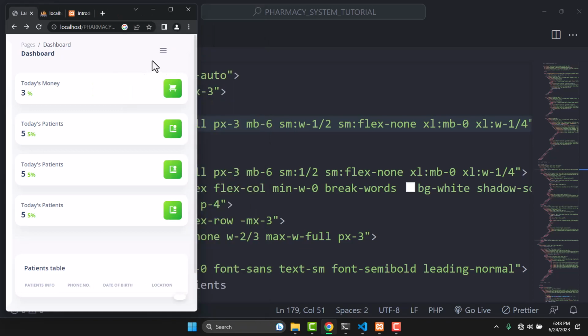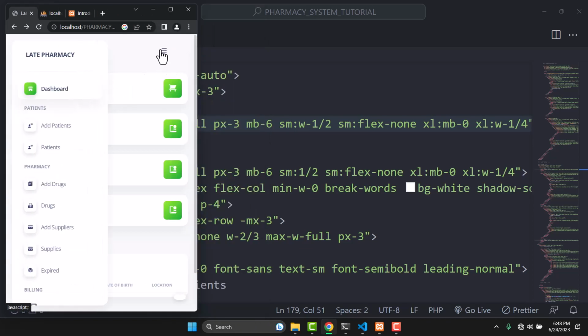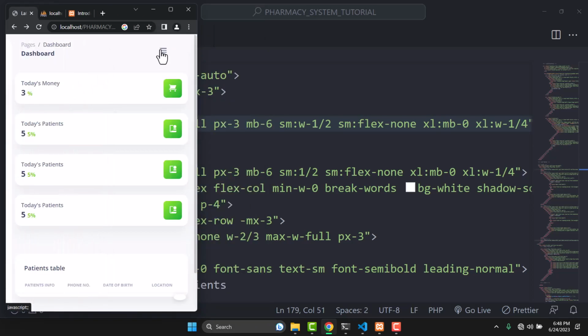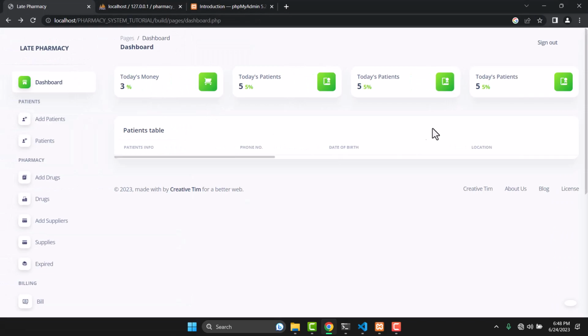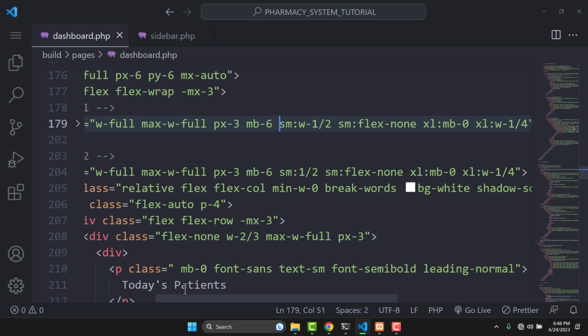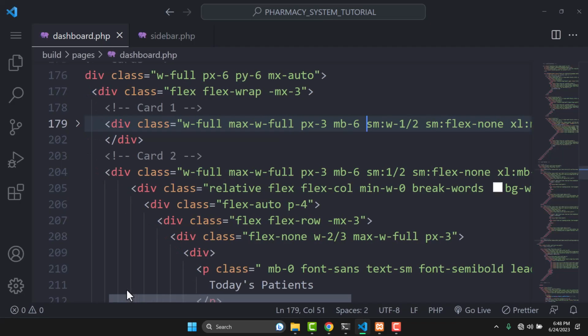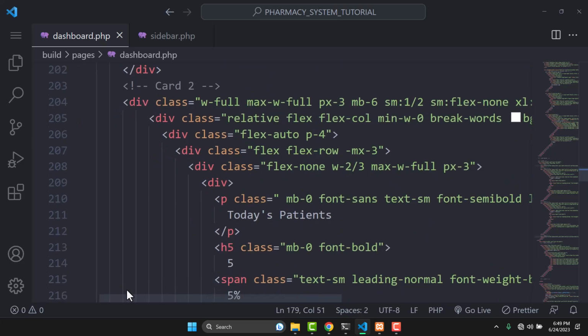so that now our site looks a bit responsive, and you can also see that the sidebar is working very well over there. Yeah, so the dashboard is okay, so we just need to rename this to the specific names that we need to have there. So as I said, the first one should be patient money. Today's patient, rather that should be today's money.